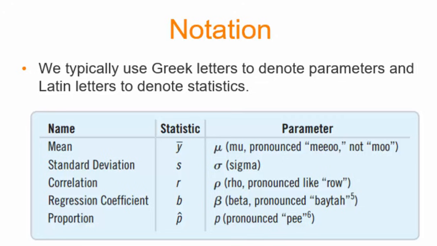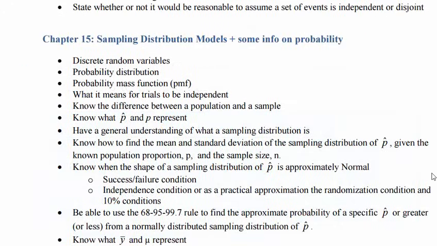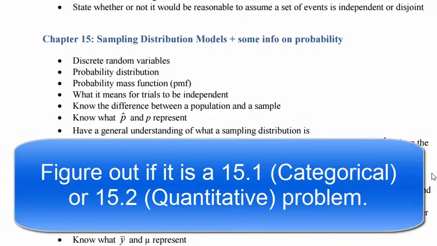So be able to understand when we use these symbols, why we use these symbols, what conditions go along with these symbols, and be able to keep everything straight. Because I think the hardest part for a lot of people in this chapter is reading the problem and understanding what symbols we're using. Every time you read the problem, and this is my biggest advice to you, read over the practice test. When you see a problem like this, write down the notation from it. Don't start flipping to the formula sheet right away. First, identify the notation in the problem.